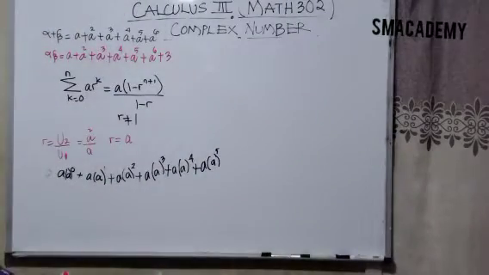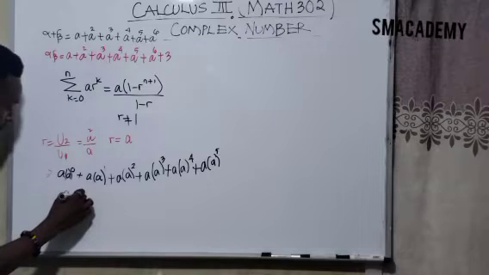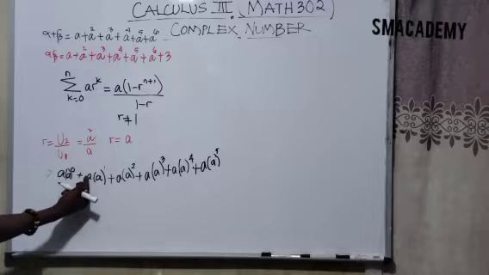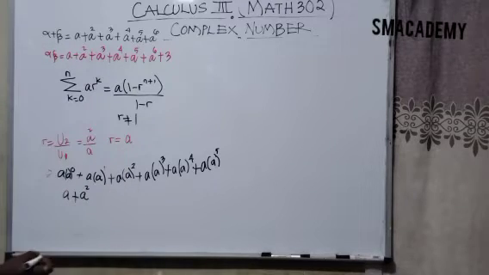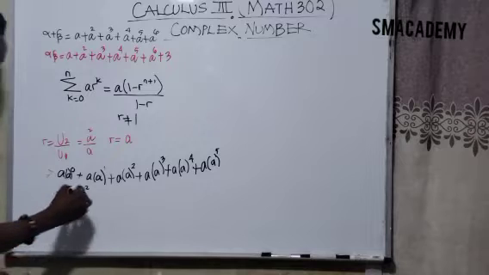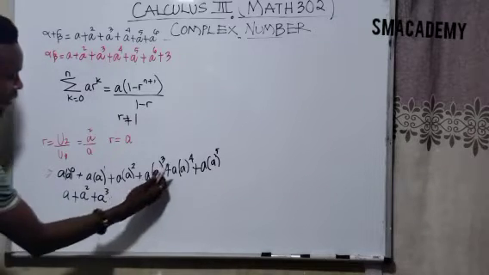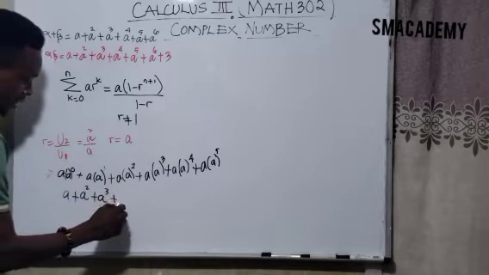So we have a raised to 0 is 1. So 1 times a we have is a plus a raised to 1 is just 1. So we have a times a, we have a squared. When a raised to 2 is a squared. So a squared times a is the third power. The next one, a to the third power is a cubed. So a cubed times a is a to the fourth power.